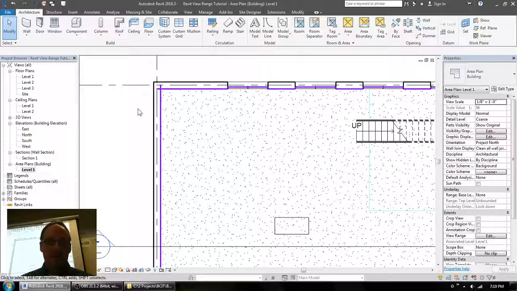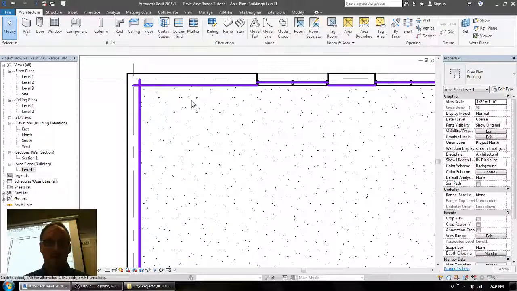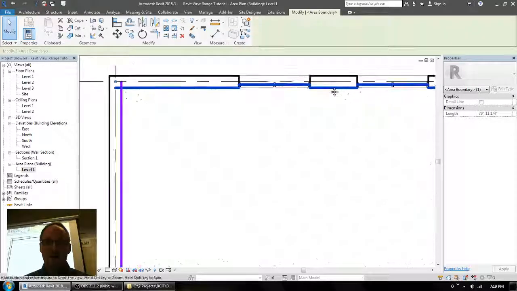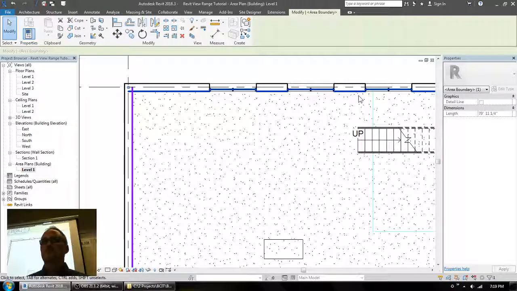Now, if this is for the building code, this is not going to fly. That is not how the building code looks at area. Now, this is what's weird. You see how when I click on this area boundary, it's kind of purple, but when I select it, it looks like this area boundary line is jogging in and out and in and out. That's on purpose.